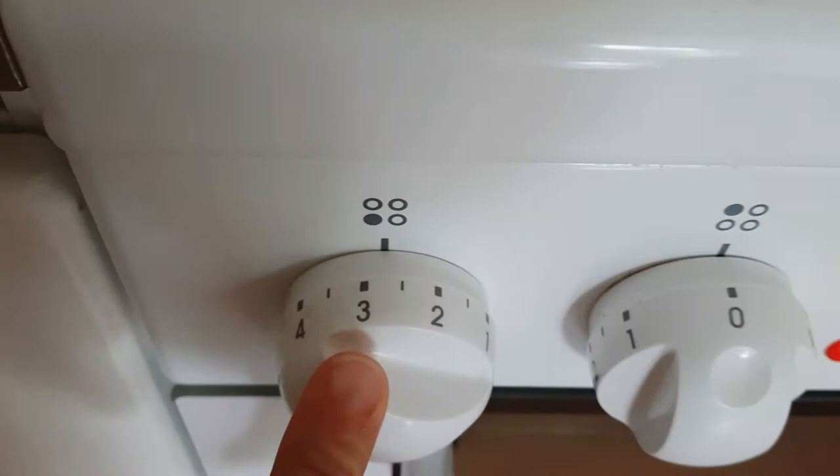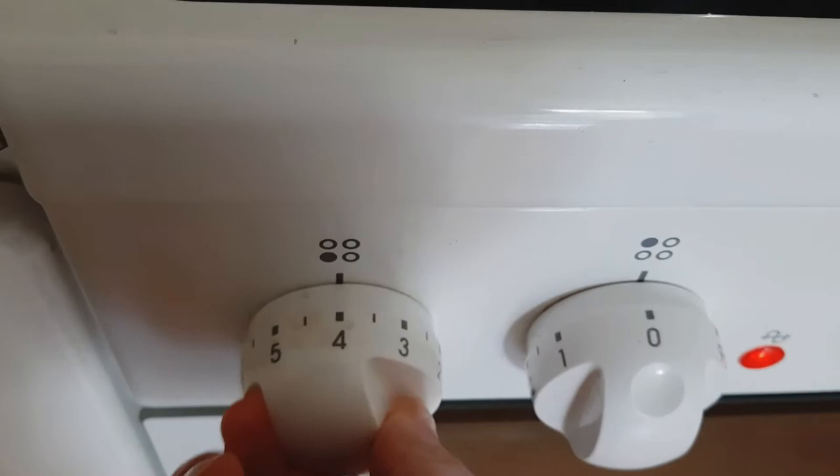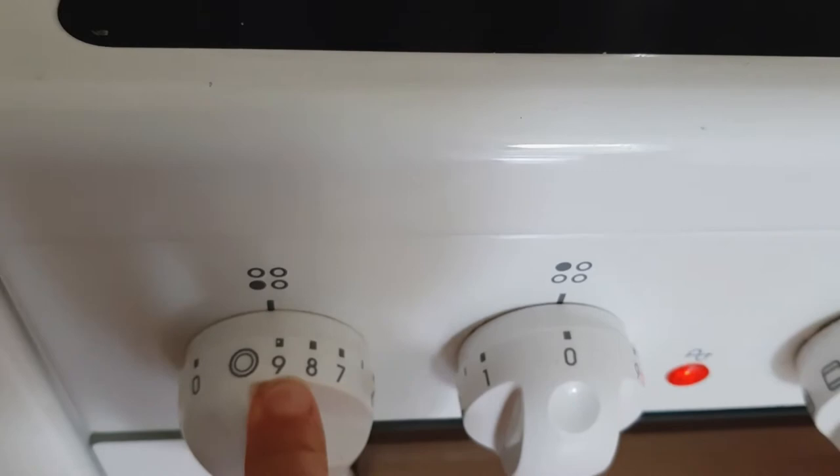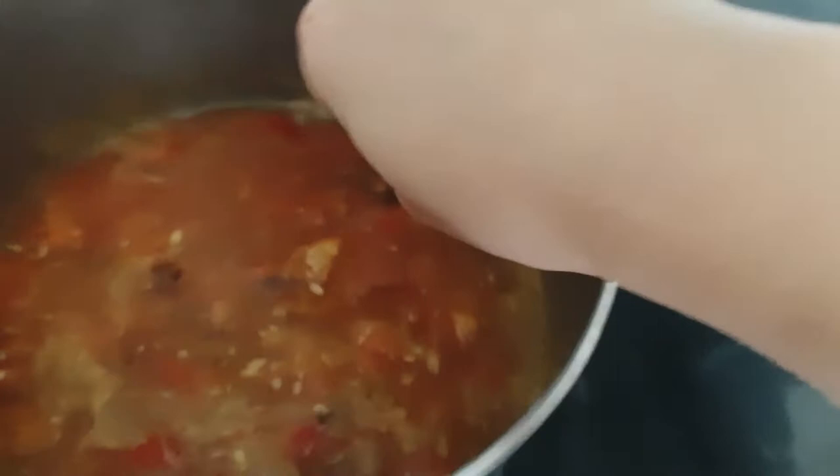As you can see, it's really low cooking. The maximum boiling point on my stove is nine, so I'm cooking it very slowly at about two to two and a half. It's been cooking in total maybe 15 to 20 minutes, and I feel I want to leave it about five more minutes.